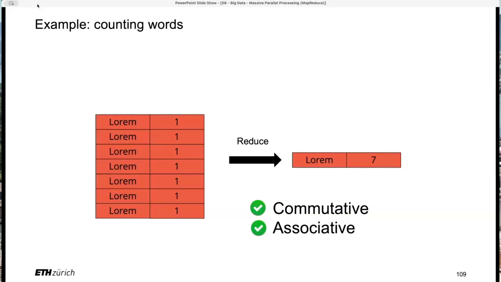Do it as an exercise for the weighted average. Imagine that your goal is to compute the overall average per key. Try to come up with a design for the format of the intermediate key values and what your combine function and your reduce function could be for doing that.